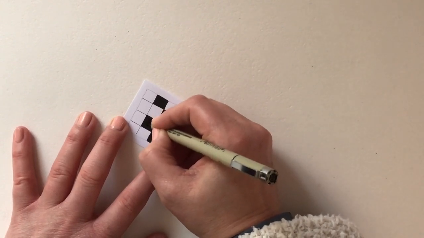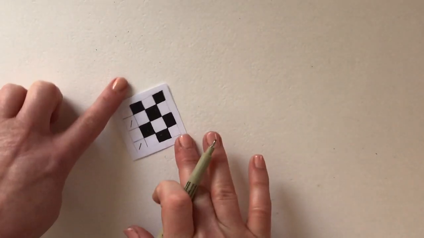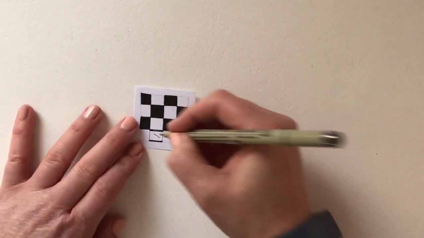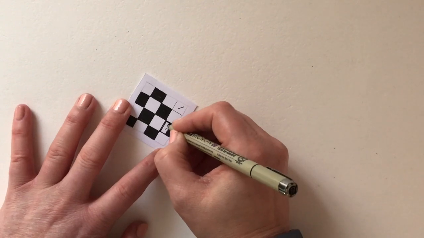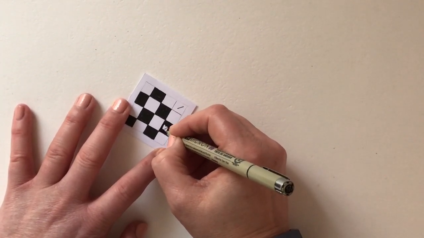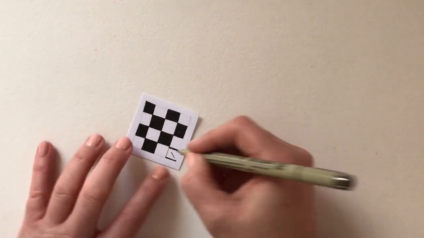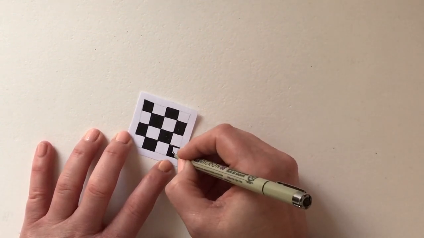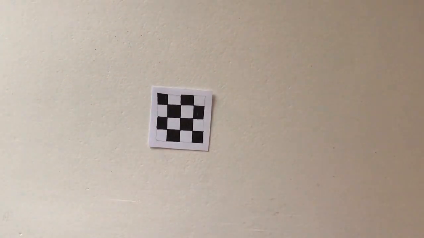Now I've finished on row three, I've just got row four left and you've probably guessed it, I'm going to repeat what was in row two. So I'm just going to turn it around this way and color in the first one, and then repeating the same as row two, I'm going to color in the final square. You'll notice now it looks like a checkerboard for a game of chess or draughts, or as my brother used to say, giraffes. So there you go.